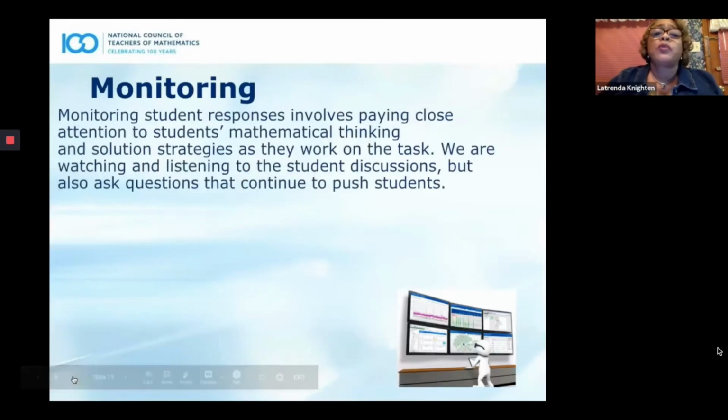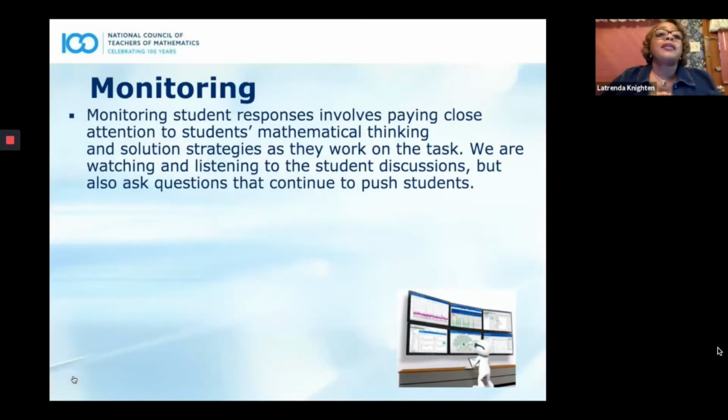That is one of my favorite parts, because as students are working, this is the time for me to be silent, watch very closely what my students are doing, and then actually listen. This is a time when I can go ask questions, listen, and then ask those probing questions. I see that you used a 10 frame to solve this problem. Can you think of another strategy? Can you tell me how this relates to what you have here?